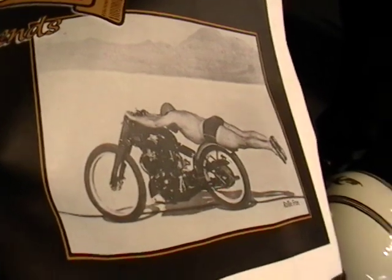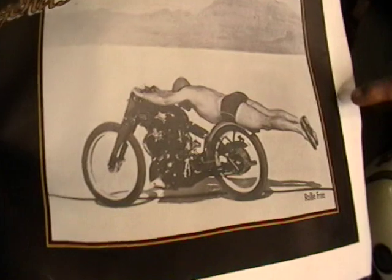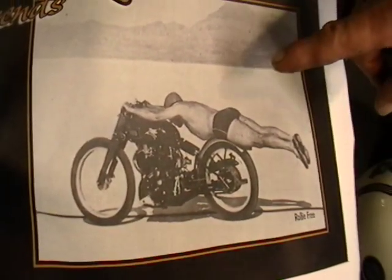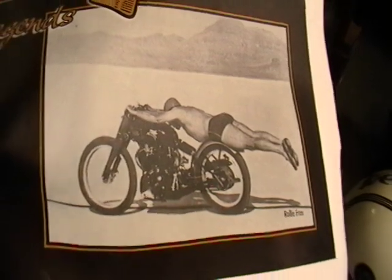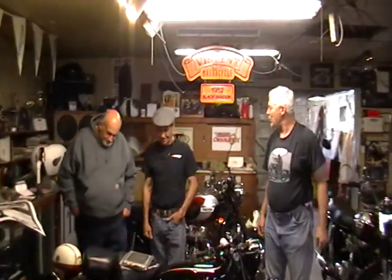Yeah, no doubt. The funny thing about Rollie, a few years later, he actually did 167 on this. And the way the story goes, he suffered a sunstroke, and they caught him just before he fell down. After the run, his wife said, it's either me or the bike. And this is one of those sad cases where he chose his wife. So that's when he quit racing. I thought you were going to say the bike. But he never remembered setting the record because of the sunstroke. And that's what you call a real stroker.